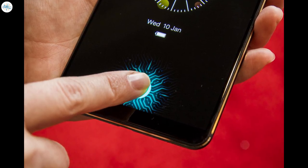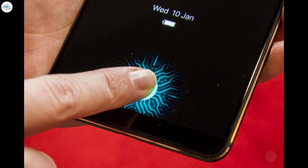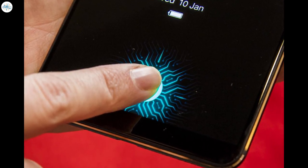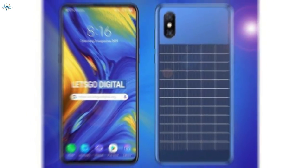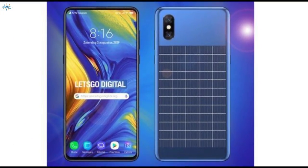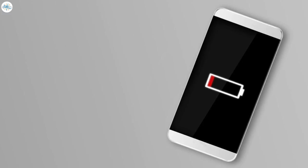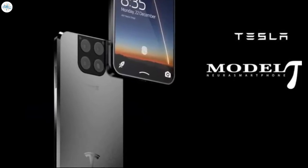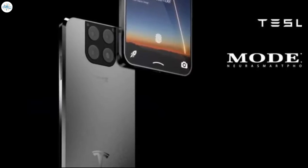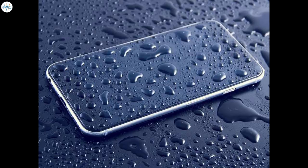Under the screen is an ultrasonic fingerprint scanner for biometric authentication. You'll be able to unlock the phone with the scanner, provide mobile payments, and so forth. This phone also features solar charging, which is not surprising as Tesla has a solar panel business, meaning you don't need a charger every time to fill up the battery. The Model Pi also changes color, courtesy of a photochromic coating that shimmers at different degrees under sunlight. The Pi phone will also be waterproof and dust-resistant.